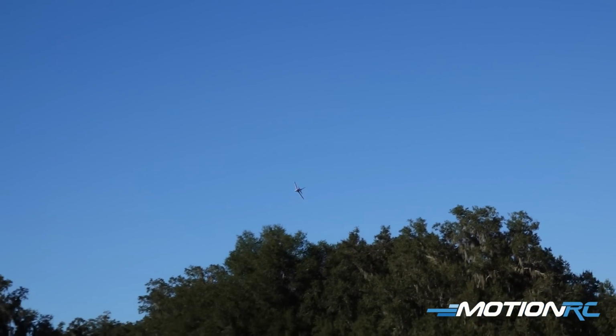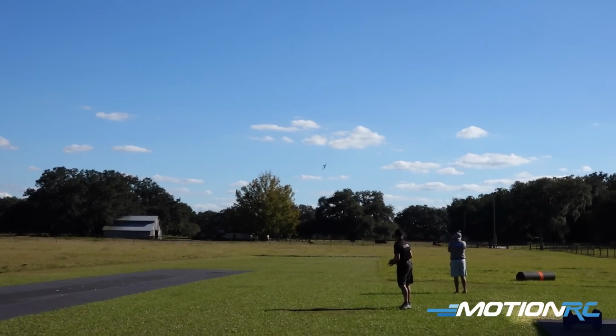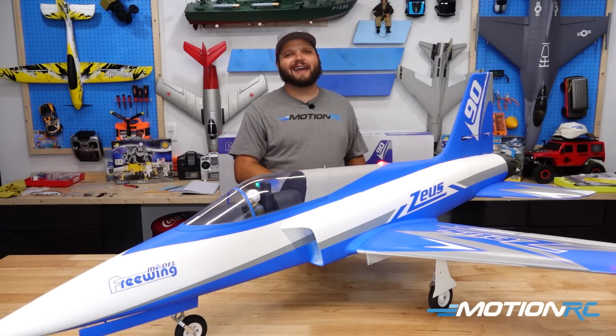I can't wait to show you around some more of these features after the flight, but for now we're going to take this out to the grass field, and we're going to get this up for a quick flight for you. So I'll meet you back after this flight.